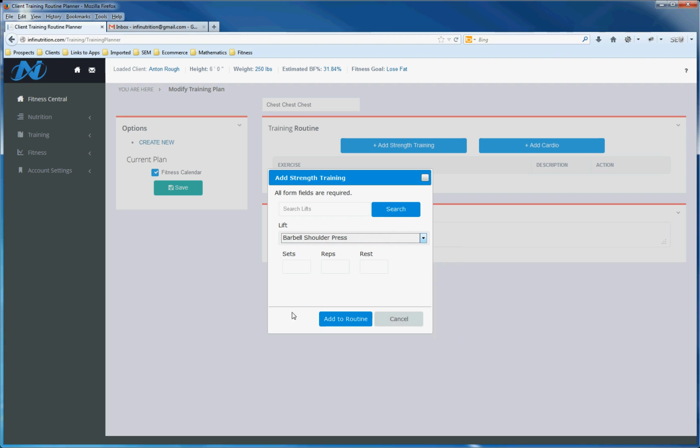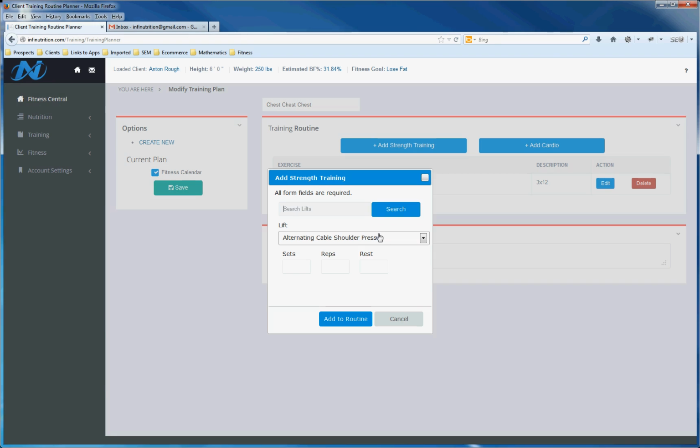So I'm just going to add a few items here.